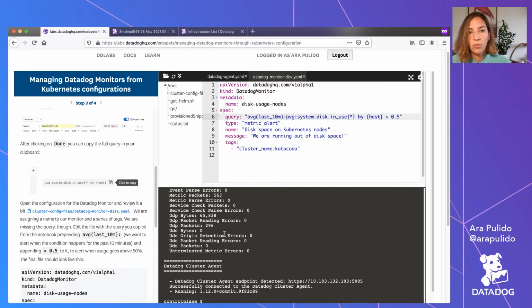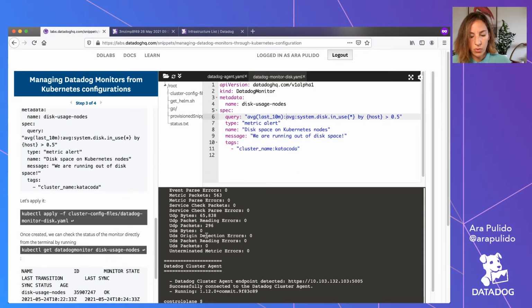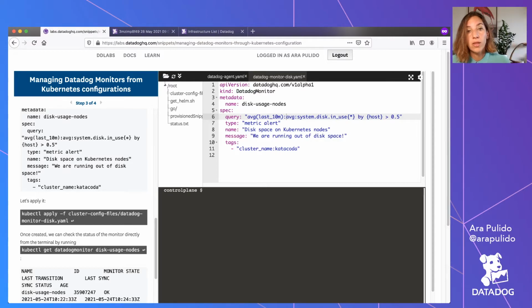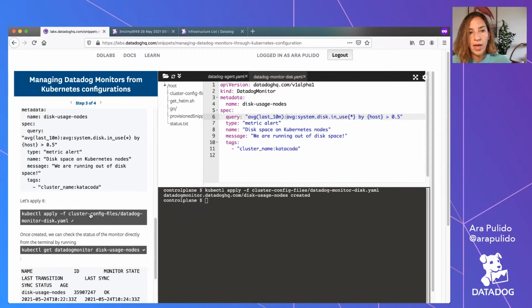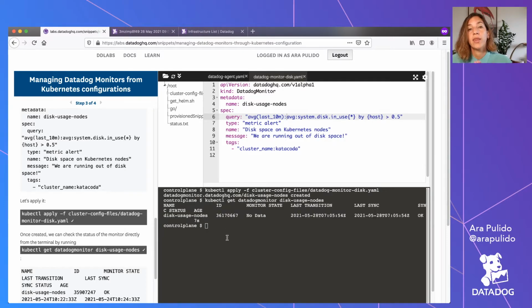Cool, we have this object ready, so we are going to apply this one. Again, if you run this environment yourself, you can see that clicking on any of these commands is going to basically write the commands, so you don't have to type all the time. Once you have applied it, as with any object in Kubernetes, you can do kubectl get the type of the object, and it's going to be there.